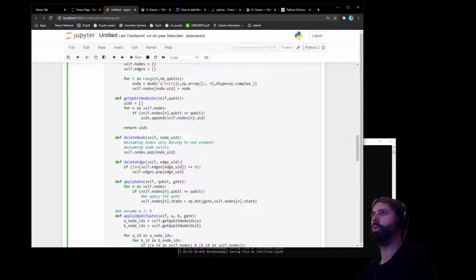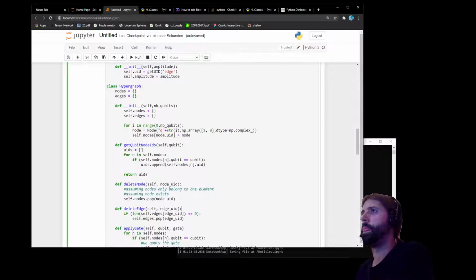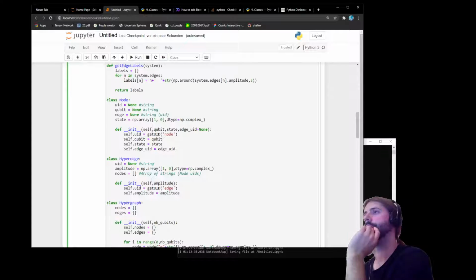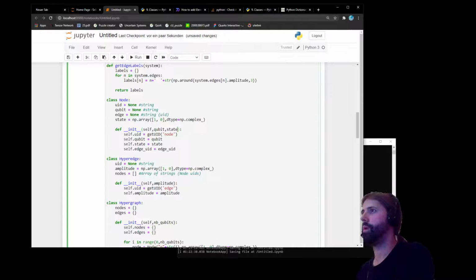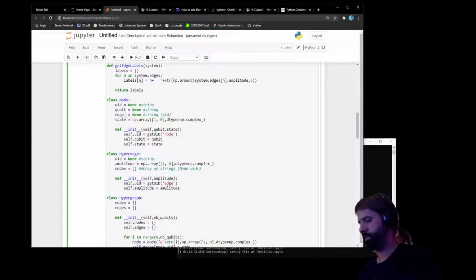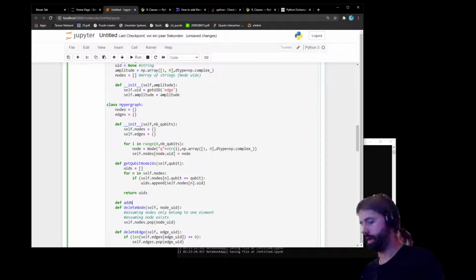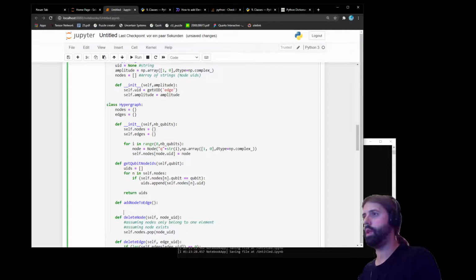And so what it, by the way, if I'm adding a node to the edge, I should really, damn it, I should actually not do it like this here. Yeah, I should really do it like, probably replicating a lot of the functionality, but like, edge UID. So what I should actually have is here a def add node to edge, and then I have a self, a node UID, and an edge UID.